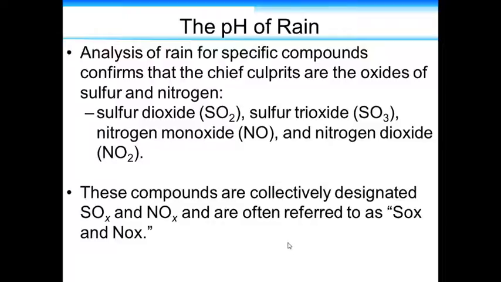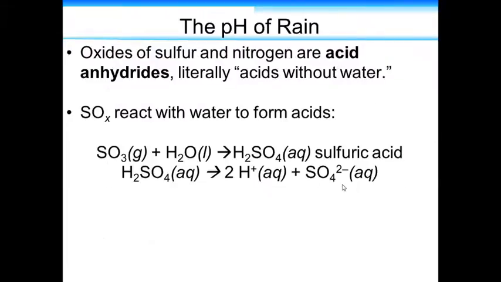We've talked about this before. We know that sulfur dioxide and nitrogen dioxides can be produced during combustion reactions. So when you get combustion of coal, releasing sulfur and sulfur oxide into the atmosphere, that can combine with water, forming a strong acid, sulfuric acid. Of course, sulfuric acid can donate a number of protons.